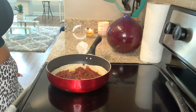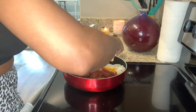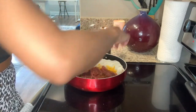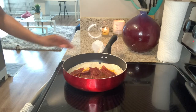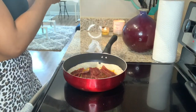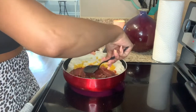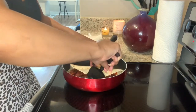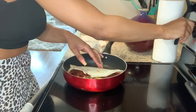How are we going to make this a burrito? This is so big. Like, for real. Okay, so to make it a burrito, because this is really a lot, I probably should have just did one egg. I'm gonna squish it all kind of together. And I'm gonna turn this off.